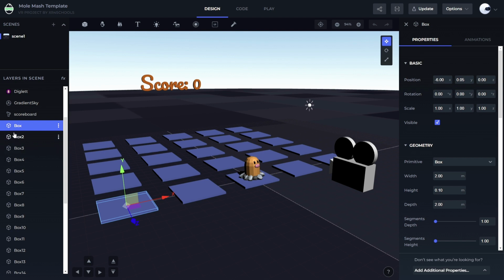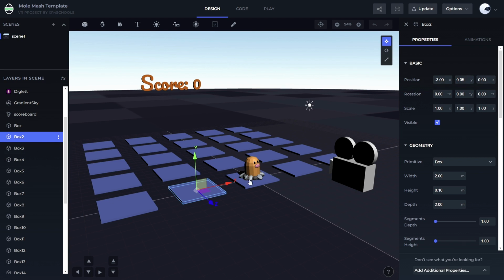So if you see, we have our box object. Now if you click on the box on the left or right of it, you will notice that only the X position of this box is different from the X position of this first box. So the second box here, called box 2, has the X position as -3. And the Y and the Z position are the same as that of the first box here. See, the Y position of this first box is 0.05 and the Z position is 0. And same goes for the second box called box 2. The Y position here is also 0.05 and the Z position is 0.